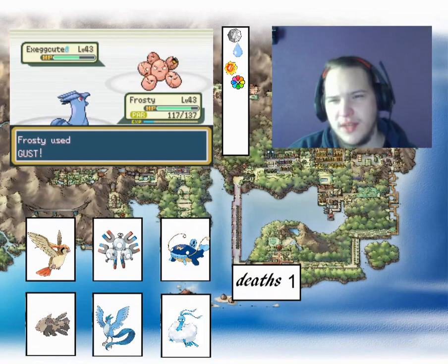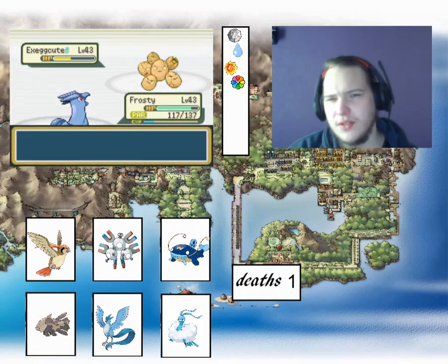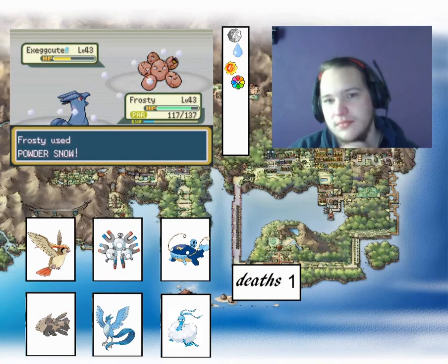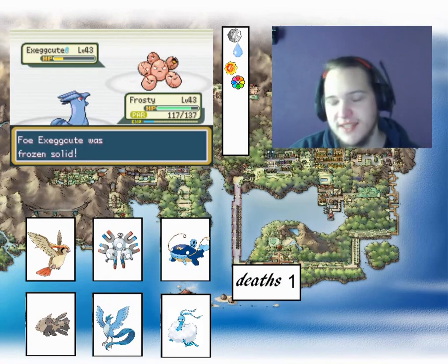Because I'm pretty sure we are part bug, I want to say. I want to say we're part bug, which means that whatever type it was, it's neutral on us. Oh, we get the freeze as well. That's actually really good. That's really perfectly timed.